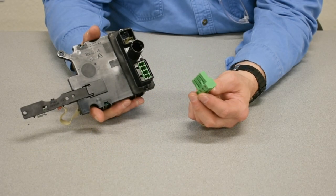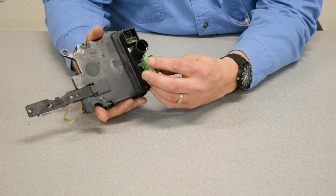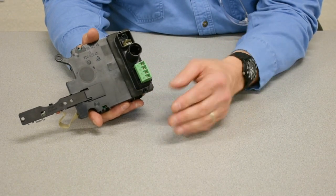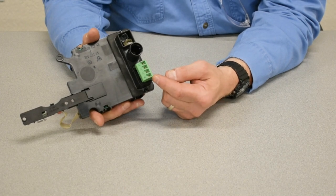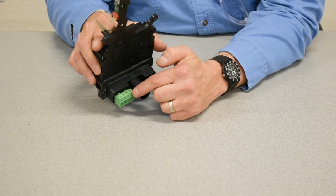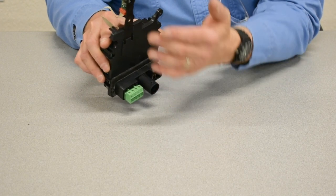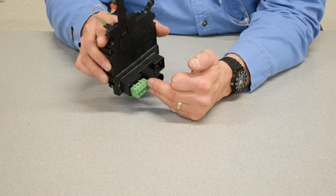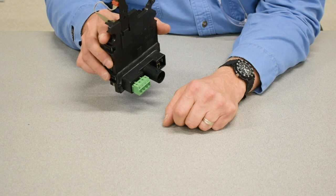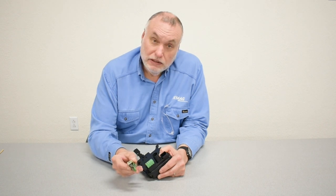The power plug is green where three-phase power and ground attach and feed the hoist. On an operating hoist, this will be covered by a grommet. Please make sure that you seat your incoming power cables into the holes properly and tighten the terminal screws. Many times we get phone calls simply related to a board not lighting up, and it's traced back to a loose wire on the three-phase power or a missing leg somewhere in the feed system.